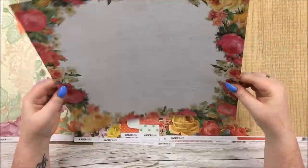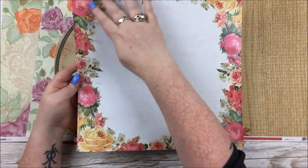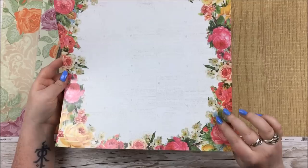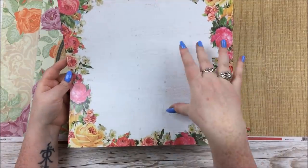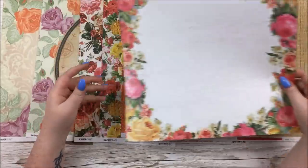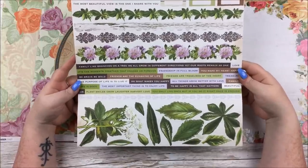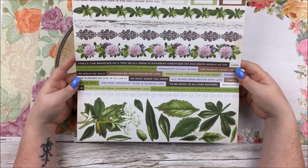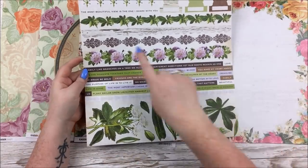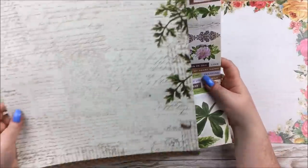The last one is one of their gloss papers called Rose Water — all around the edge there's a spot UV effect on these roses, you can actually feel them. Then on the inside there's a print I plan to use as a background. Very, very pretty. Then I got one more sticker sheet from Botanica — the leaves and stuff are absolutely lovely, the greens are so pretty, and there's a nice row of leaves plus all these sentiments.